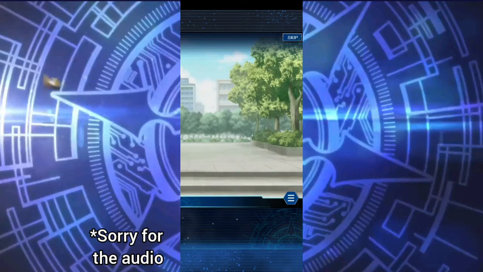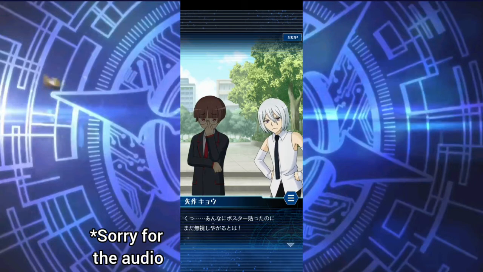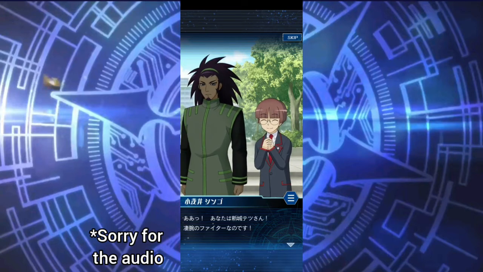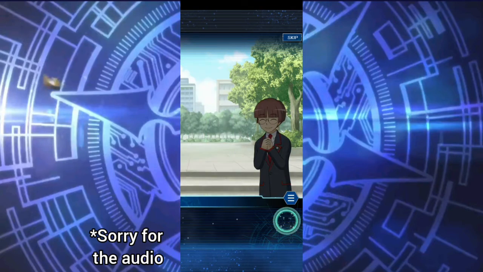So he actually does do that, which is the poster that you see in the logo for this event, and it's also the gacha item here. So Ren is basically standing them up. He hasn't showed up yet. Instead, Tetsu shows up. Of course, Shingo knows who Tetsu is.